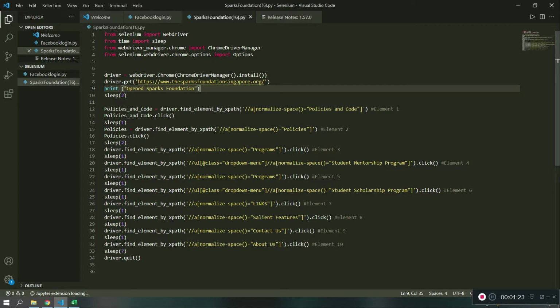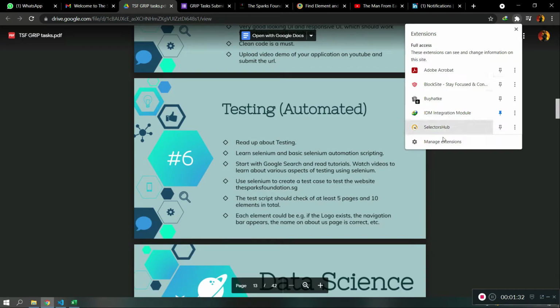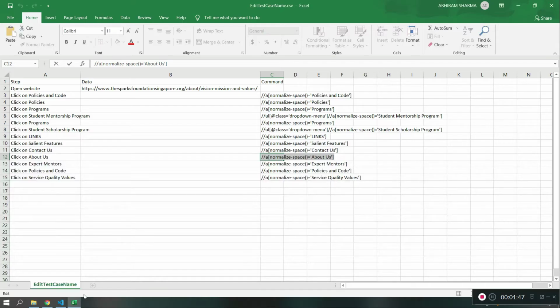Then we locate elements using the XPath. Now the tool I use for locating XPaths is the Selectors Hub. This is a very useful tool in locating XPaths and recording step-by-step clicks on one's website, and it gives out a CSV list of all the XPaths that you've clicked through.